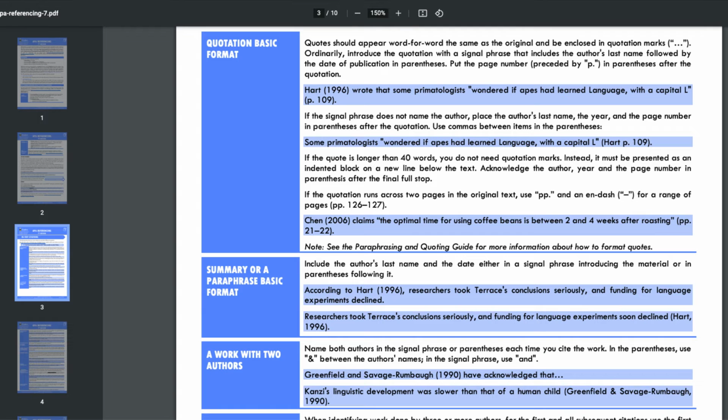Now, a direct quote can be broken as to whether it's a short quote or a long quote. And in the APA guide that's given, you can see the examples that they provide for short quotes. So short quotes being less than 40 words. And they are written in a sentence using the double quotation marks and the in-text citations as demonstrated. Usually we do only ask for page numbers to be written for direct quotes.